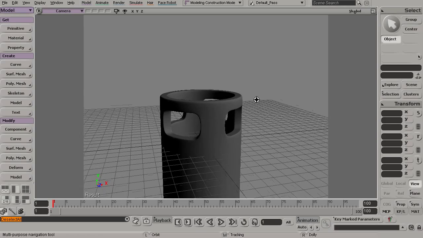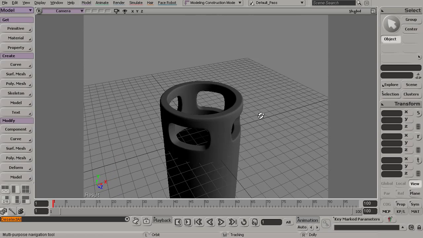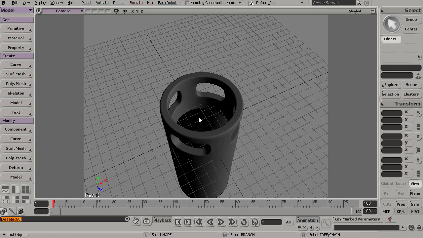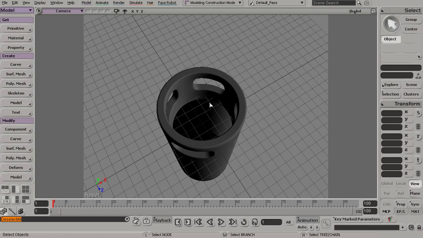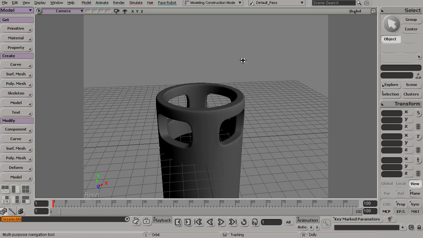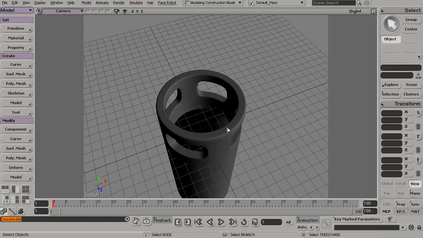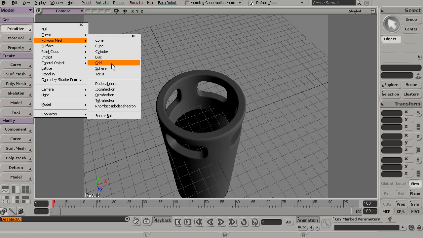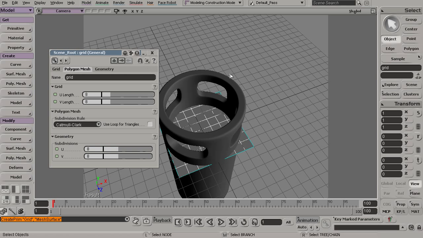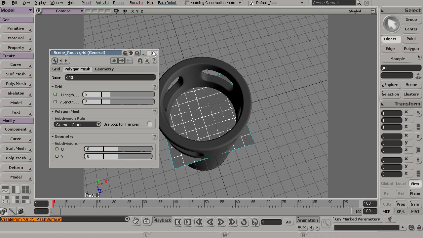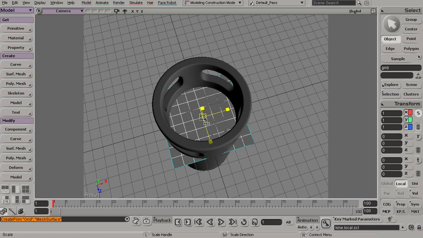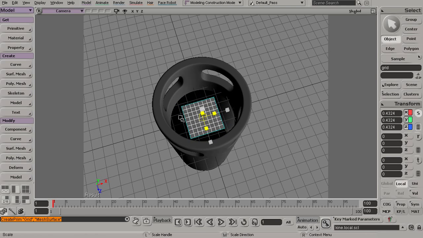The first thing that we need to do whenever simulating any kind of ice particles is to set up the emitter object. A lot of times whenever I'm trying to simulate ice particles that come out from a larger area, I like to start with a piece of geometry to use as my emitter. Anything should work. Something like a grid should be just fine. So I'll drop in a basic polygon grid, and we'll scale this down until it fits pretty nicely inside this smokestack.